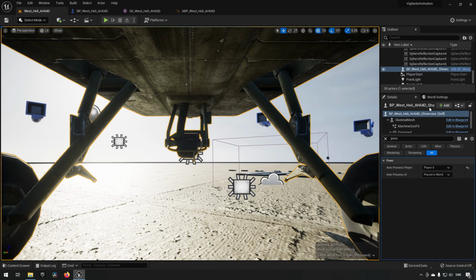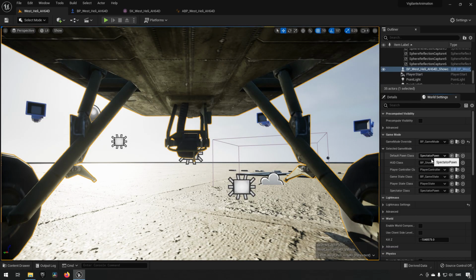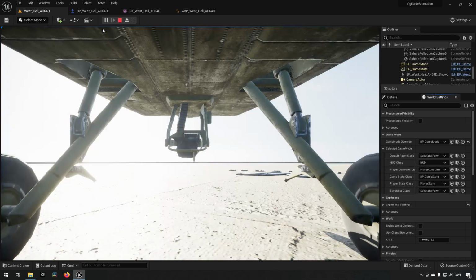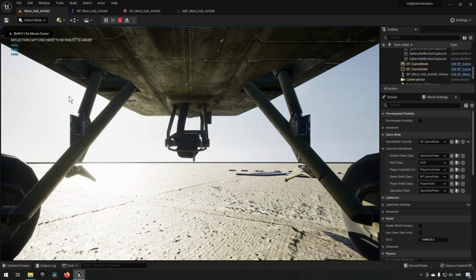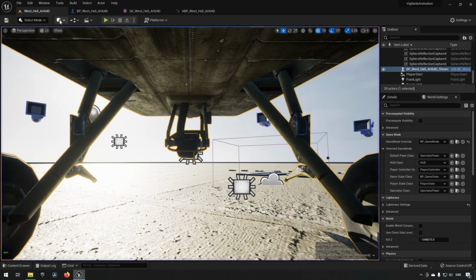If we go to our world settings, we can see that we have a HUD class called show visible. This is related to the level that is created for this. We wanted to choose the normal HUD class, which doesn't have anything in it, because this one will likely be conflicting with us. So let's click play again. Pressing now, you can see we get our hellos here. So now we have proper control over this helicopter.